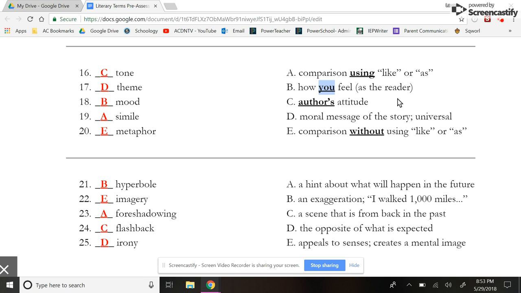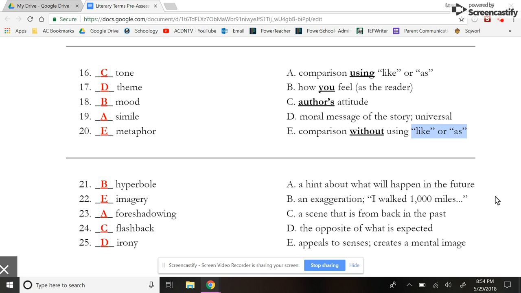A simile is a comparison that uses like or as, and a metaphor does not use like or as. Those are just simple memorization. If you can remind yourself in some way that a simile uses like or as, I like to think of it as simile uses as because it ends with S, and a metaphor does not because there is no M in like or as. That's an easy way for me to personally remember that, if that helps you.